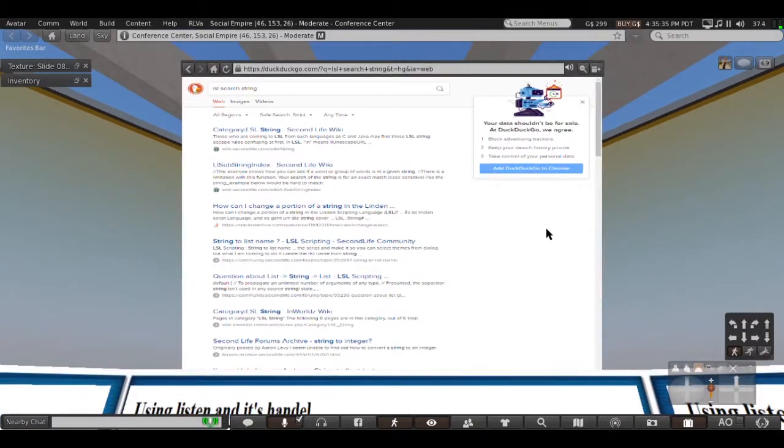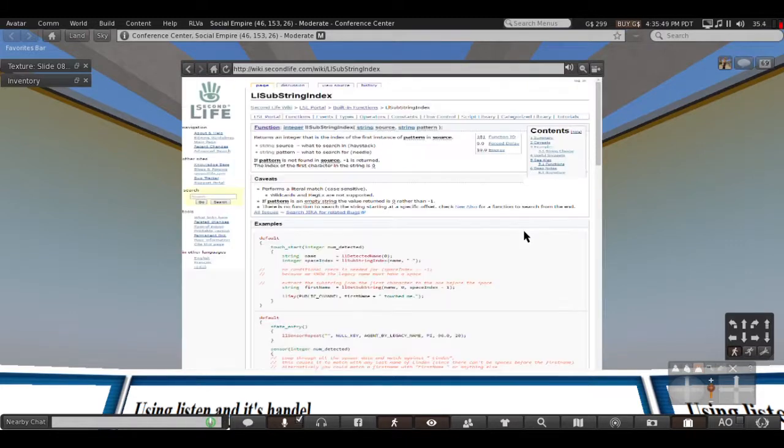Yeah, you click the magnifying glass. Okay, I see it. It's the second link, llSubStringIndex. Yep, there you go. That's how to do it.